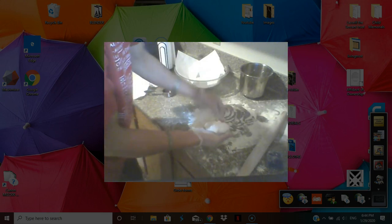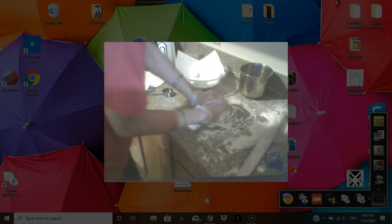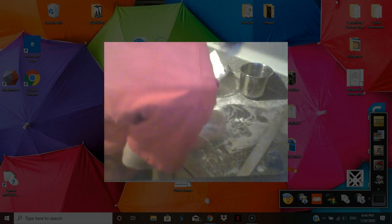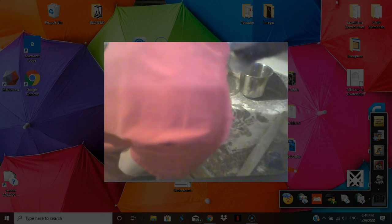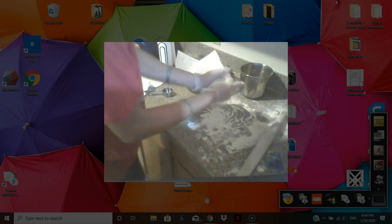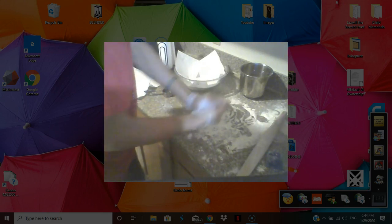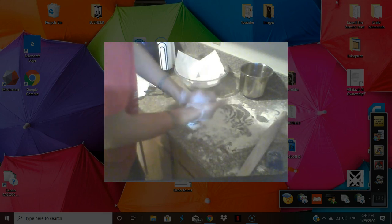Now, if you work with pizzas before or something like that, you add yeast, you're going to go through the same thing. And as the bread starts to ball up, you're going to leave it because that's the yeast working.